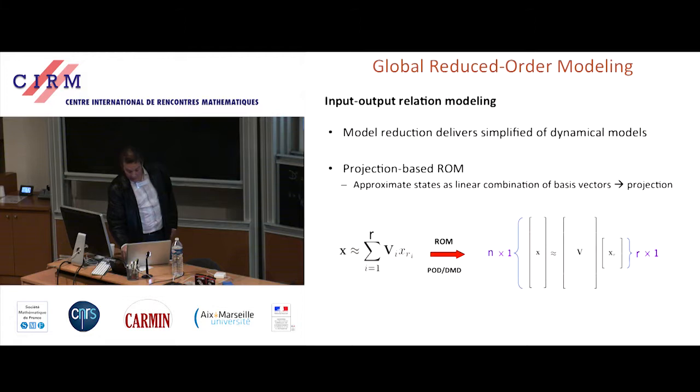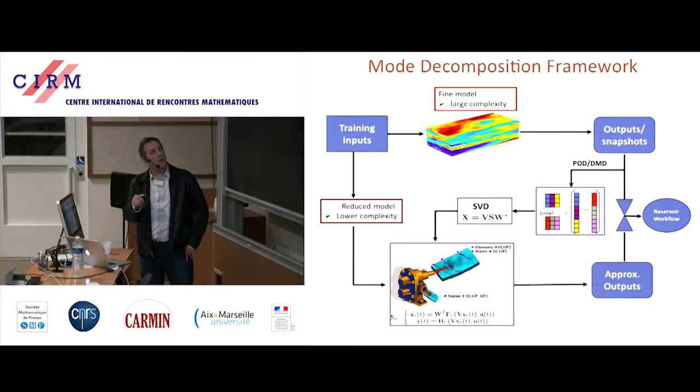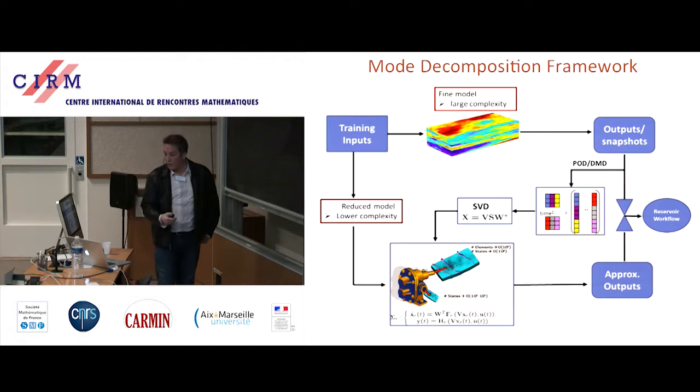algorithms. And a schematic representation of this is basically we have inputs, and we run the fully resolved model. From this fully resolved model, we collect outputs. From this collection of outputs, we apply singular value decompositions, for both proper orthogonal decomposition, or POD, or DMD. And depending on the method, we end up making different uses of a singular value decomposition. But at the end of the day, what we can then try to obtain is a coarse scale representation, a global representation that only links inputs to outputs, and again, with some control of the error.